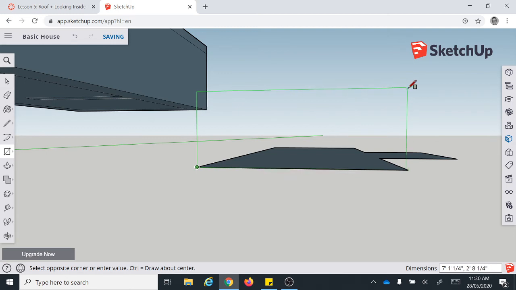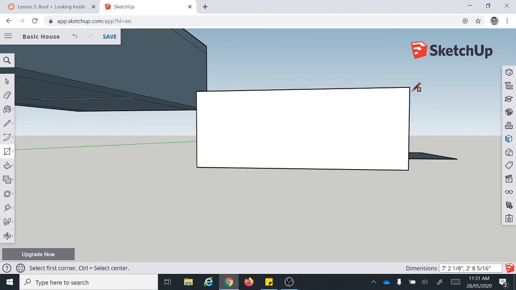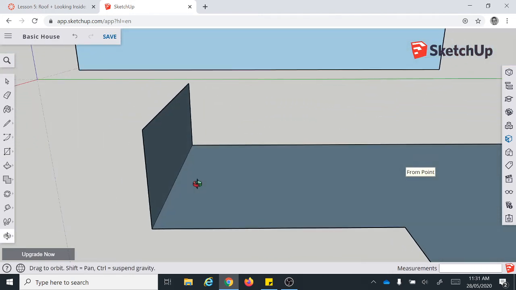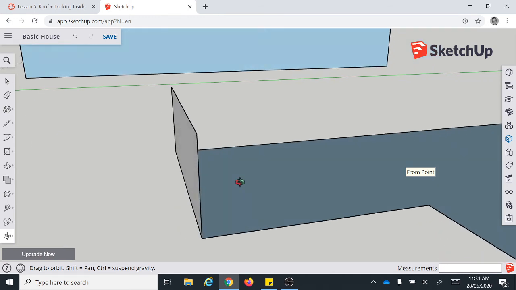Now it's not snapping for me, so what I need to do, just like we did before, is hover my mouse on that corner, and now when I go up, it figures out that I want it to be exactly there, which is what I want. There we go. So we've now got a rectangle that is perfectly lined up, and it's important that things line up perfectly, otherwise you don't get solid surfaces being formed when you want them to.